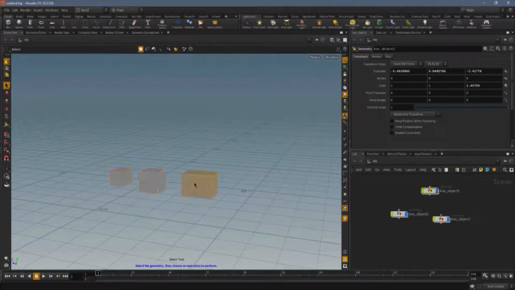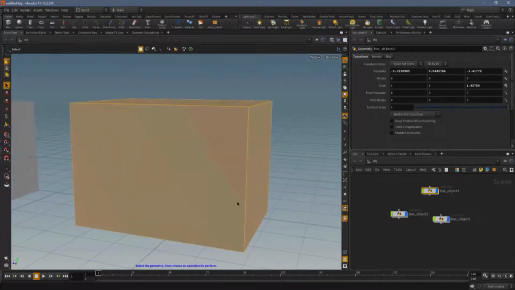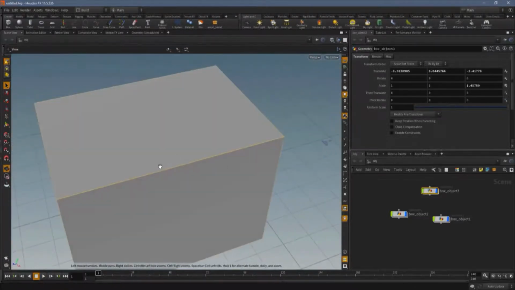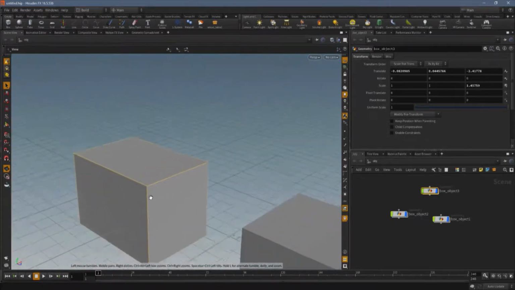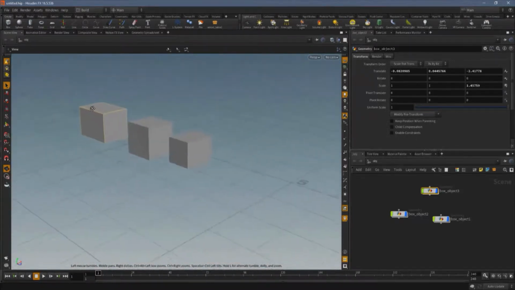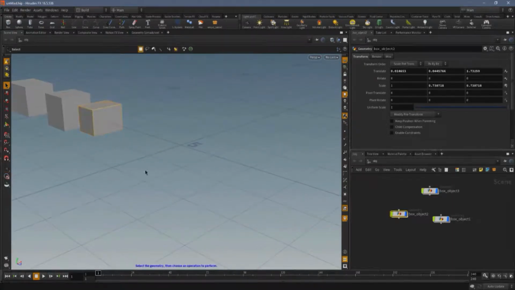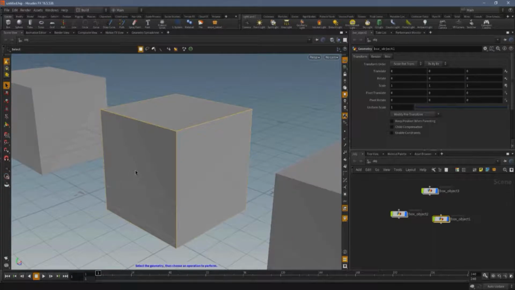Let's click on this object and press space and F. It will focus on this object and the view tools will work seamlessly with this object in the center. Let's focus on another object, space and F, and voila.